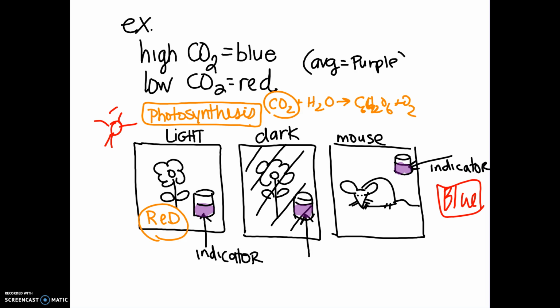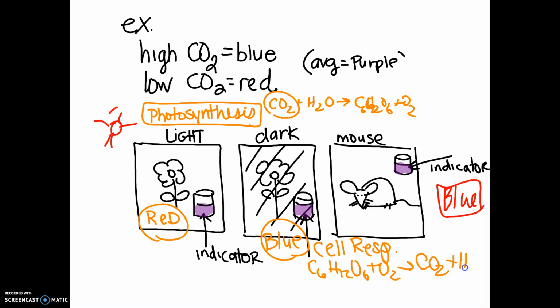The second situation is a plant in the dark. If you were to just tell me that no photosynthesis is happening, you really only get half credit here. Because technically the correct answer here is that the indicator would turn blue, because although it's true that photosynthesis does not occur in the dark, cell respiration is occurring all the time, in the light and the dark, in every organism. And cell respiration takes glucose and oxygen, breaks it down into CO2 and water, which means the carbon dioxide levels should go up in our second one.